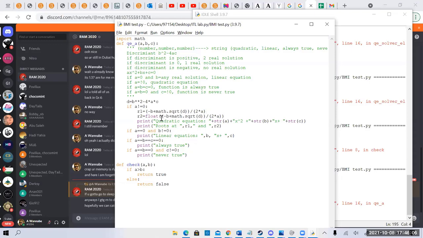Okay, where is D? D is over here. But I even tried putting this in 4. Like my first version was doing this, and it still didn't work. It still didn't bring a math error, because you were calling a negative number under a square root. Yeah. So if D is greater than zero, then call that function. If it's smaller than zero, go to a different function. So yeah, you have to use the absolute value.